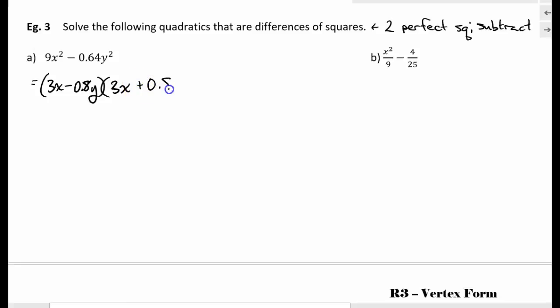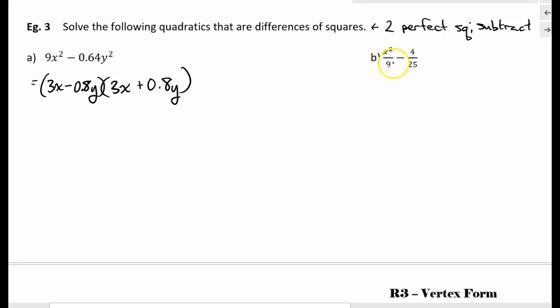Alternately, if you didn't spot that right away, you could have done it how we did before dealing with decimals. You could have factored out a 0.1 and then left it as 90, but now that's not a perfect square. Okay, so that's not really a very good option. This way is better. So 64, spotted as a perfect square. If you're not 100%, you will have access to your calculator if you're dealing with a decimal like that. So please go ahead and use it.